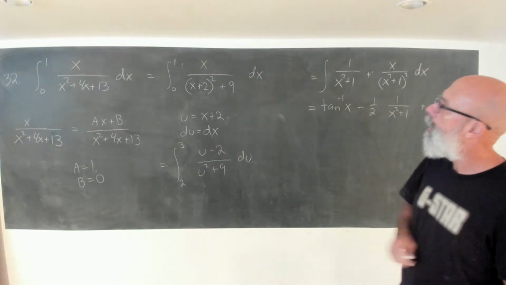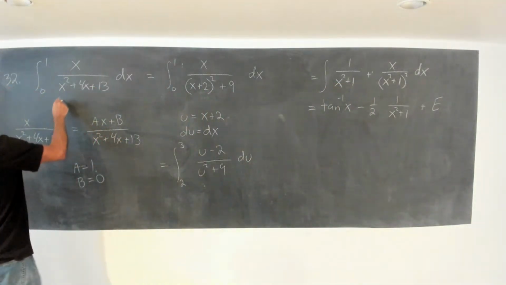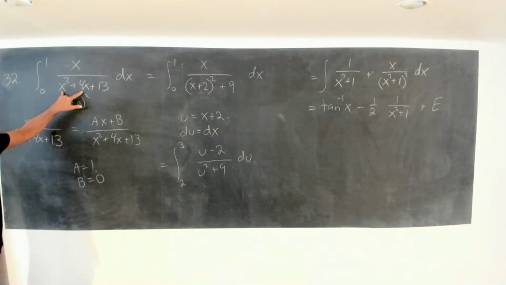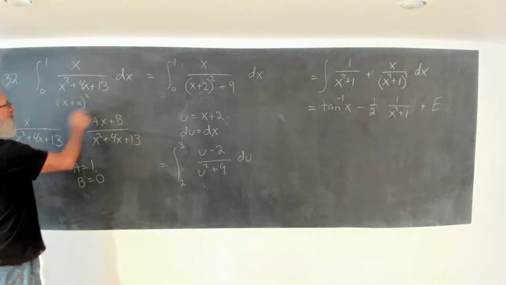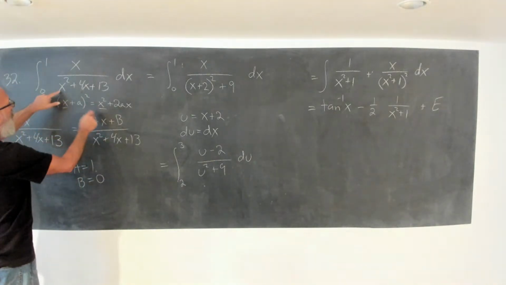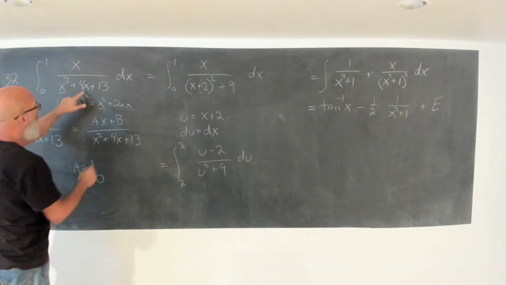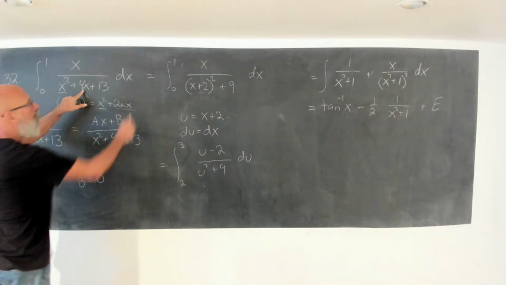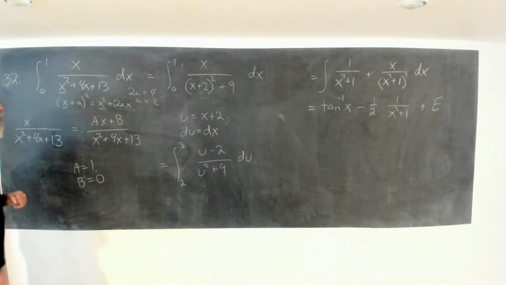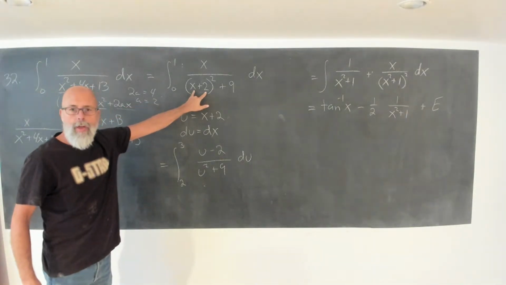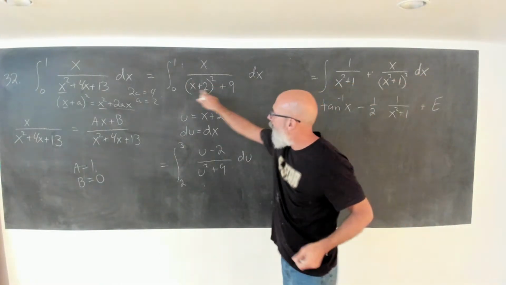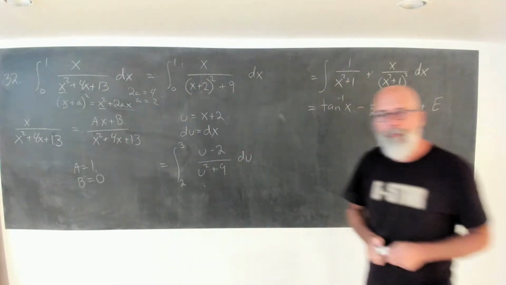How is the square completed, right? What are we looking for? We're looking for an x plus a squared, so that when you square this, you get the first two terms. So this is x squared plus 2ax, right? So the x squared is what you wanted. You get a 2ax, but you had a 4x, so 2a is equal to 4, a is equal to 2. And then you square it, and you see that you get a plus 4 in the end, but you had a plus 13, so you're missing a 9.